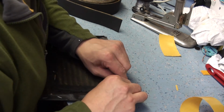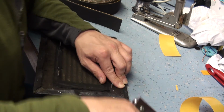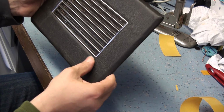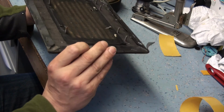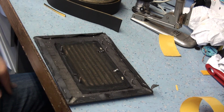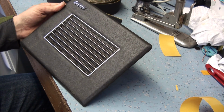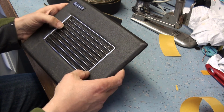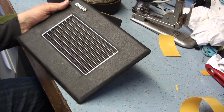You can see that. It's a similar sort of thing. Just get hold of it, stretch it, stick a staple in, make it a bit better. Not perfect, but it's pretty close on perfect. I'm very pleased with that outcome actually. So what I'll do, I'm going to pause here. I'm going to find the hammer, tack the grill back into position nice and tightly so it's compressing it down, and we'll start to assemble it back into the cabinet.